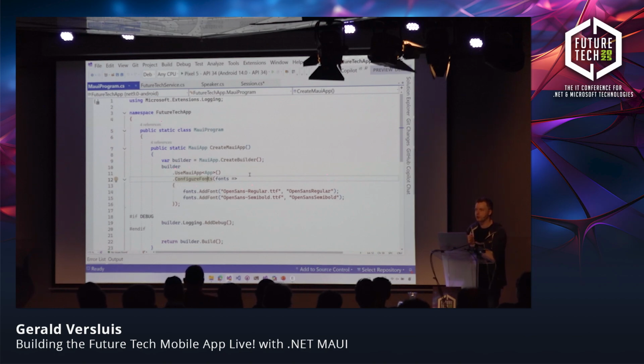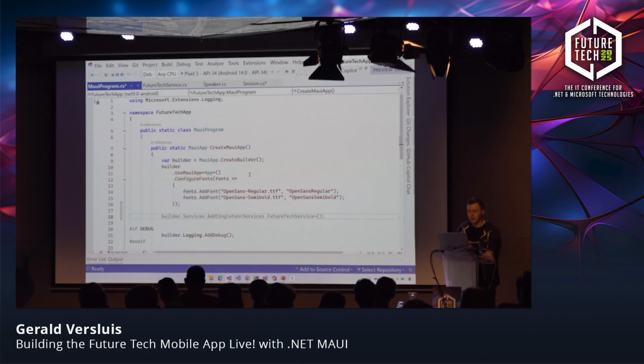That's one of the things that we try to do when we introduce .NET MAUI: adopt or steal the concepts that ASP.NET already had. One of the things that we try to do is make the mobile target just another target for your C# and .NET code. So this whole app builder pattern comes from ASP.NET, where it's very well known, and there you can also very simply leverage dependency injection. Yes, AI, that's exactly what I want. We now adopted the exact same thing.